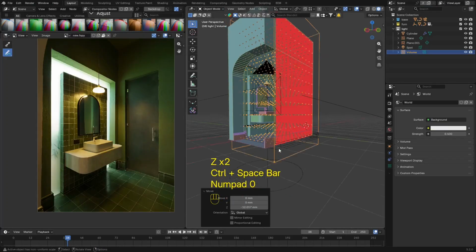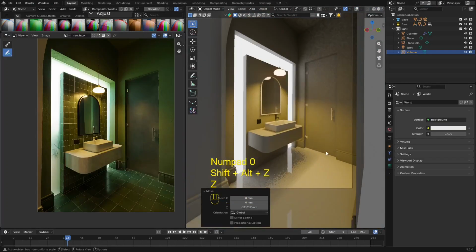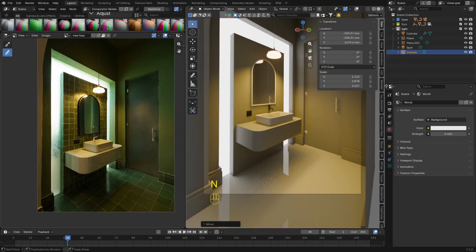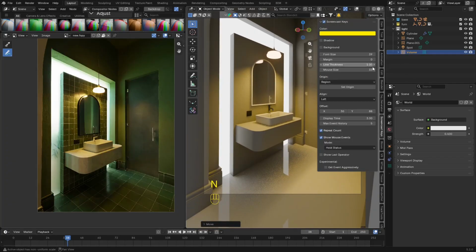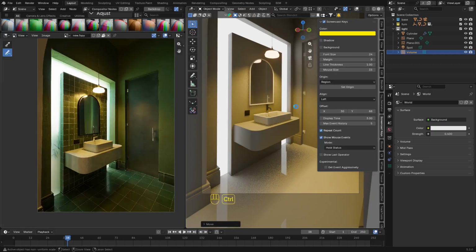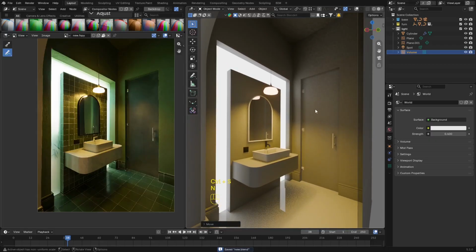And rebuild again. Let me turn off maybe this screencast or make them a little bit smaller. So now it's better. I think I don't need to rebuild it.